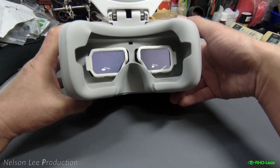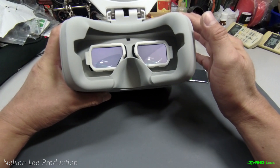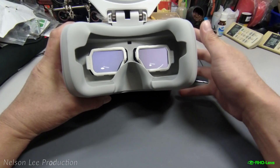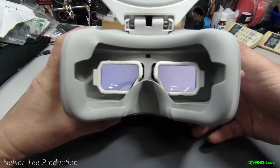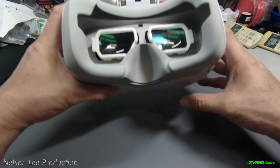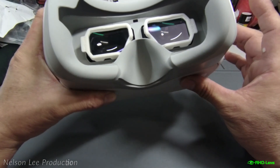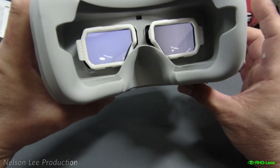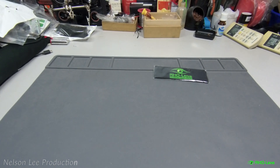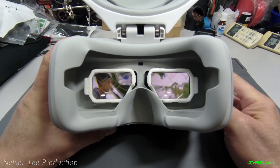I tested it for a while watching a demo video inside the DJI goggles. Overall, it's perfect image quality — very sharp. If you have a focus issue using DJI goggles, I highly recommend this. I can see all the surrounding image inside clearly. The image quality is very perfect.